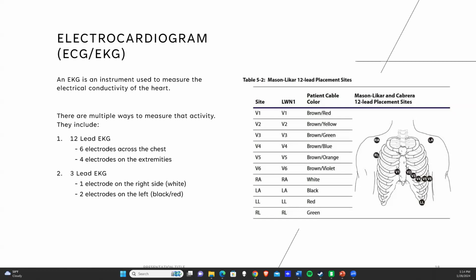And then the three lead. So three lead is more what you would see, not necessarily in a hospital setting, but more of an EMT or ambulance type setting. A three lead doesn't give as many views of the heart, but it only requires three electrodes. The white one goes on the right side on the shoulder. And then there is a black and red one that go on the left shoulder and left hip. And an easy mnemonic or saying to kind of remember that: white on the right, and then smoke over fire if you're ever in that situation and need to know where to place them.